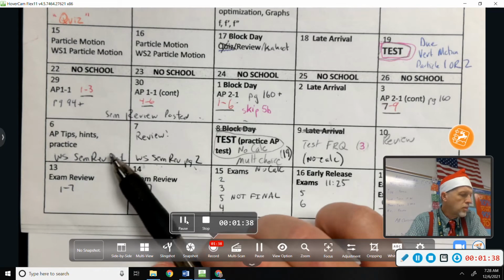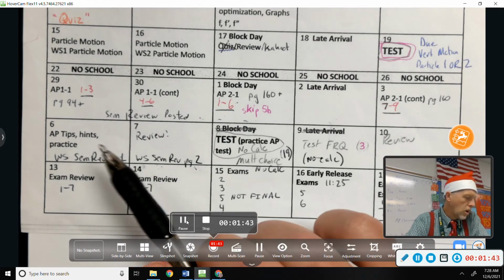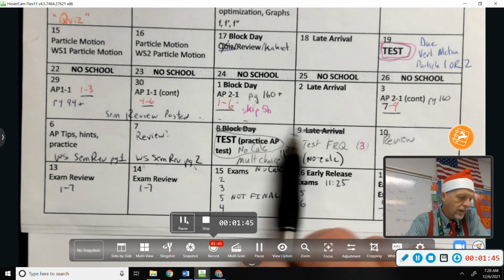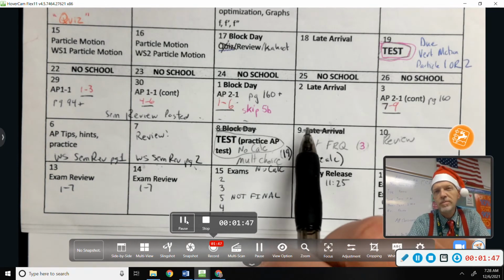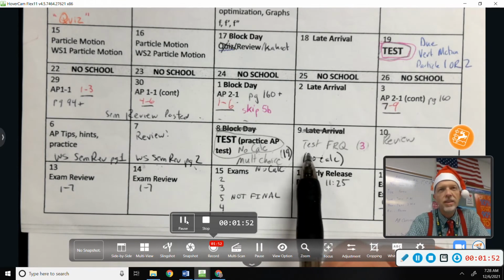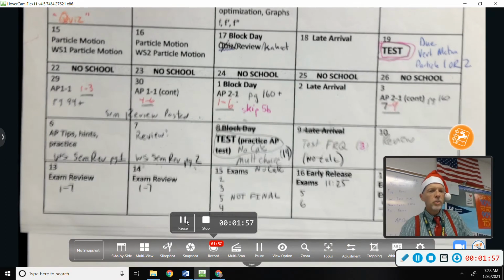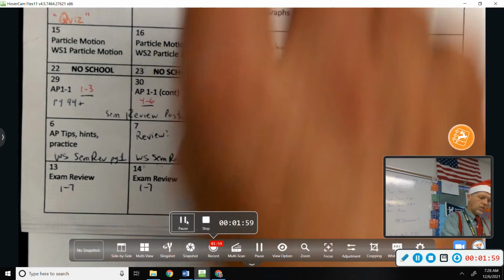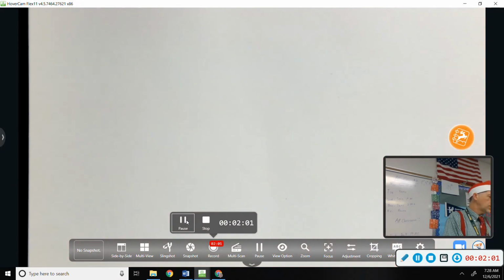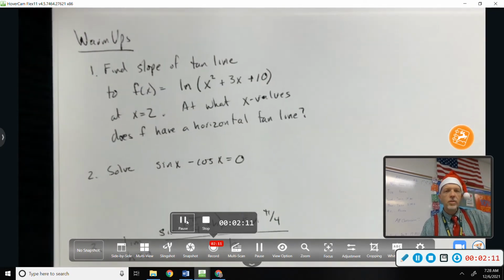What I want to do most of today, and maybe less so tomorrow, is talk about what's on our test and what's on the AP test. I mean, there should be overlap. What's on our test is an old AP test, so it's a similar conversation. But before we do that, let's do some warm-ups, some test-inspired warm-ups at that. The best kind, right? If you got to have warm-ups, they may as well be test-inspired.